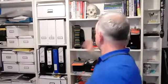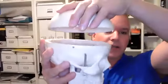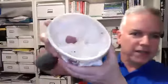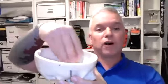Now, what does it do? I hear you asking. In essence, if you could look inside your brain, so this is a model of the human brain, not life size, although some people say that my brain is actually life size for this. The bit right in the middle where it meets the spinal column, the spine coming in through here, is called the brain stem, and the brain stem is the important part that controls who we are as a human being. It controls our fight or flight response systems, and it keeps us alive and in balance.